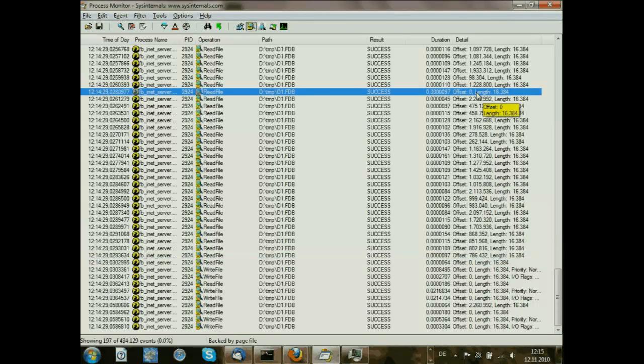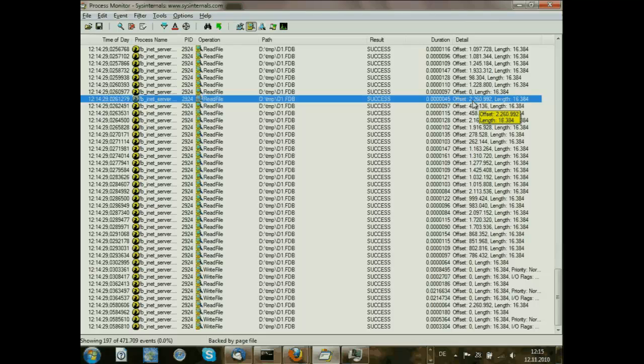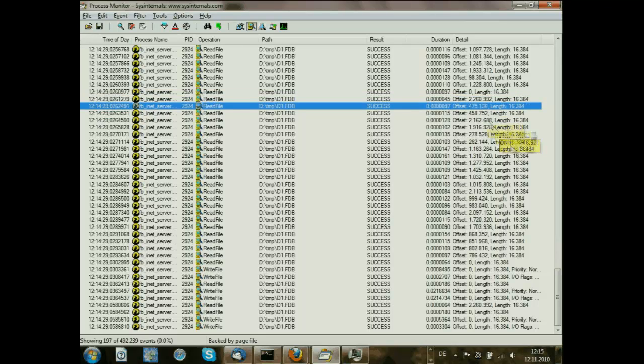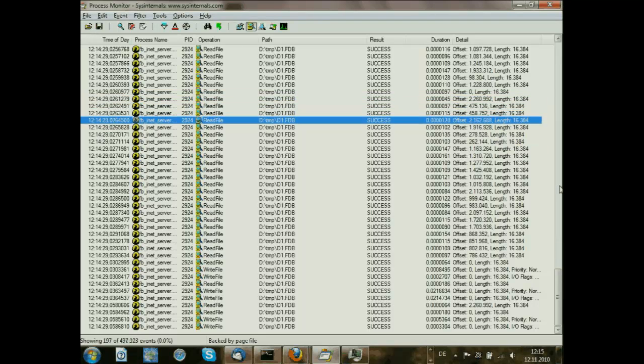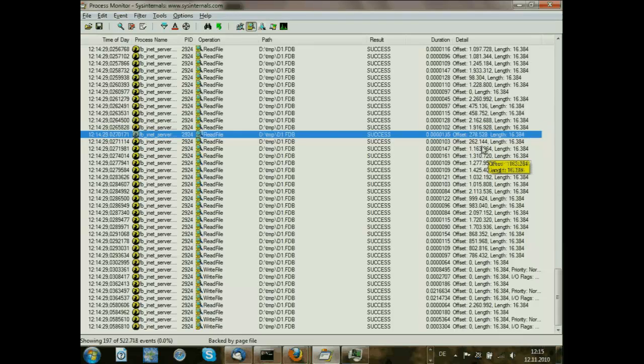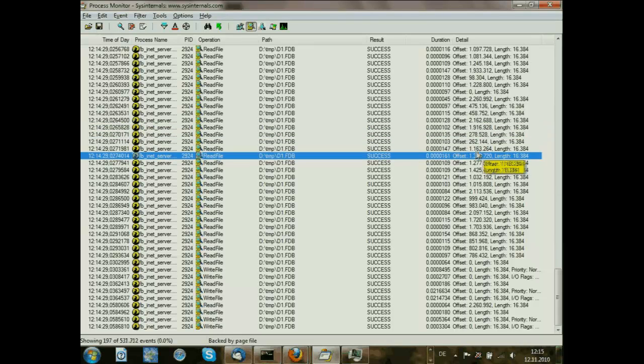So here we have some operations. You can imagine: starting here, we have offset 0, go to the header, go to position 2 million, go to position 400,000, go back to position 2 million, go back to position 200,000, go back to position 1.